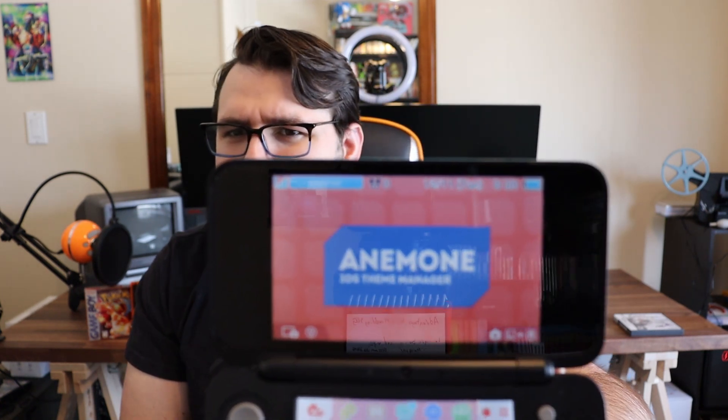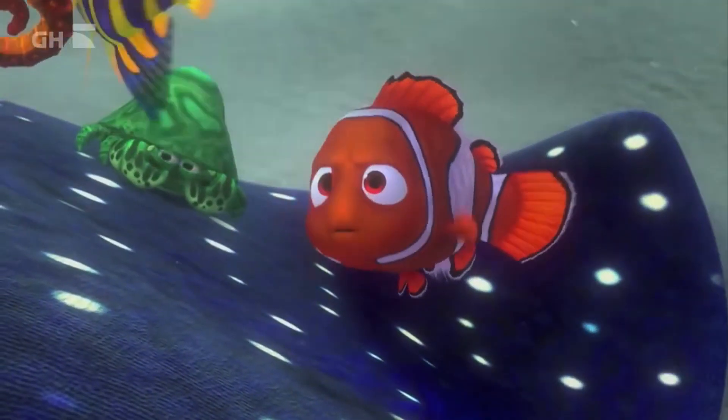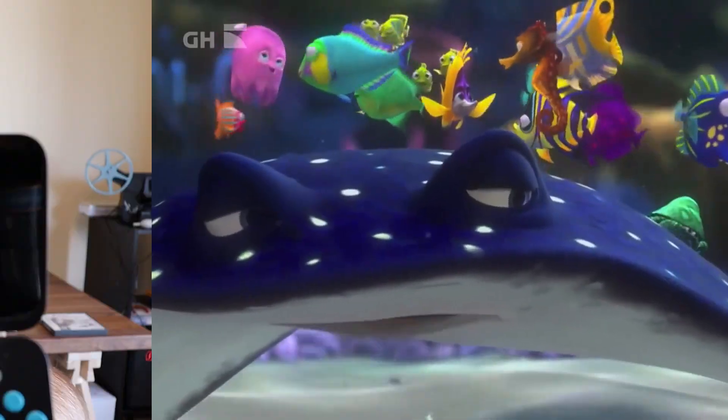Lastly, it's not something I specifically do, but people love it as a feature: you can put custom home screens on here. I just pick a color and run with it, but some people like to customize, and there are a bunch of design options. The software you'd use for that is called Anemone — I think that's how you say it — and that's the software you'd use to load up your own custom themes.